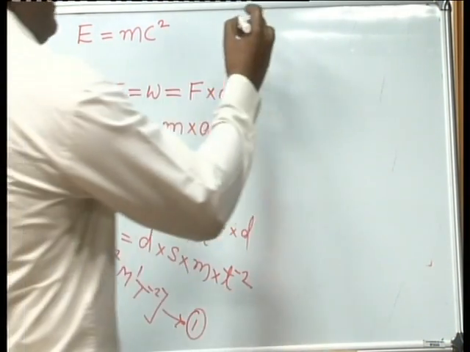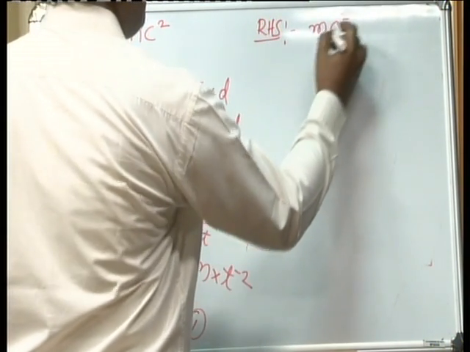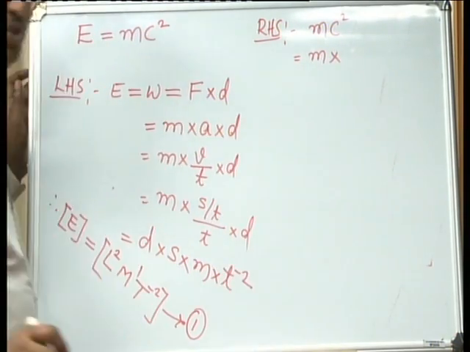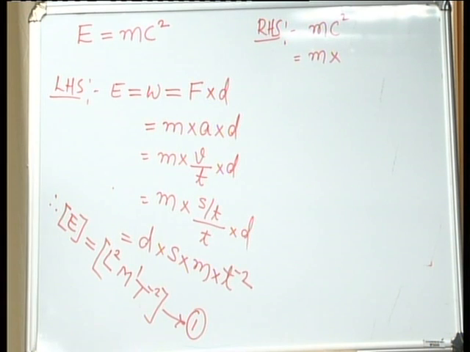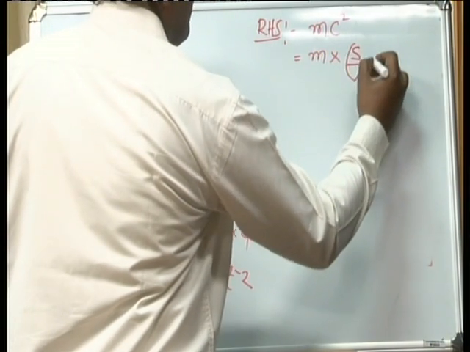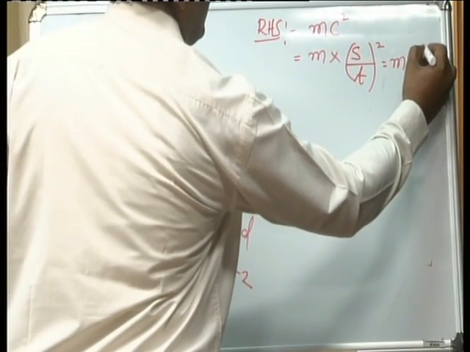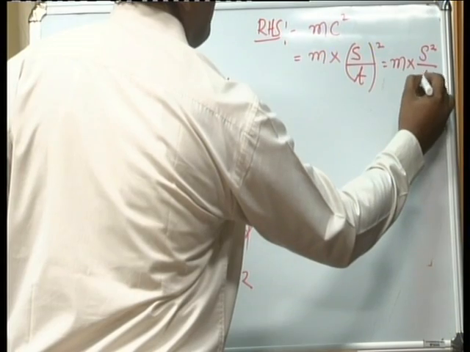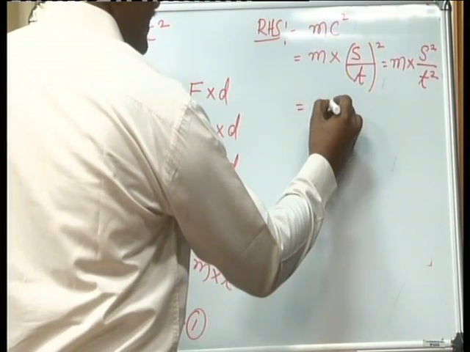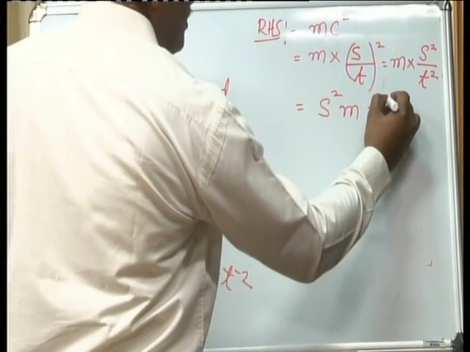Now, coming to the right hand side, what is the right hand side? It is mc square. M means mass of the substance. No confusion about it, it is a fundamental physical quantity. What does c mean? It is the velocity of light, basically a velocity. How can we define the velocity of light? It is simply distance travelled divided by time taken. So, this square is applicable for both numerator and denominator. It is s square by t square. So, you can write this as s first, square, then m, and t, when it comes to the numerator, becomes minus 2.